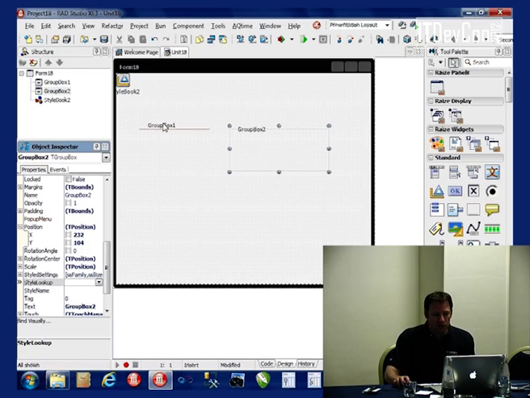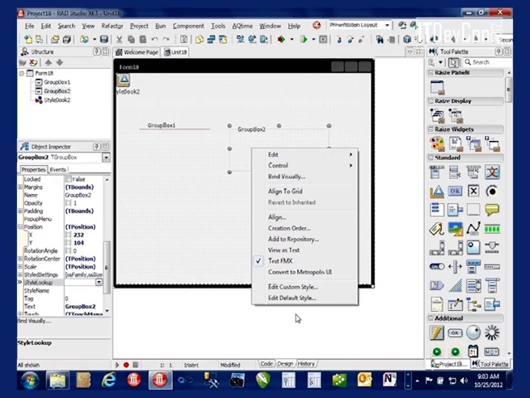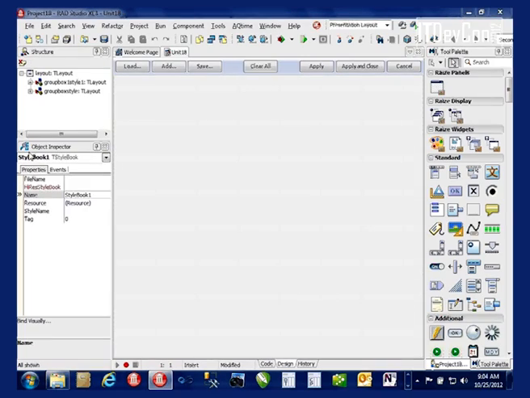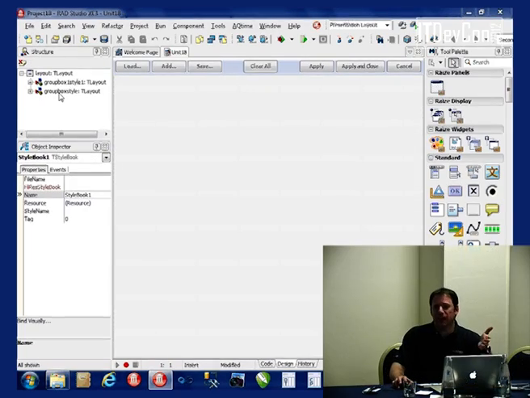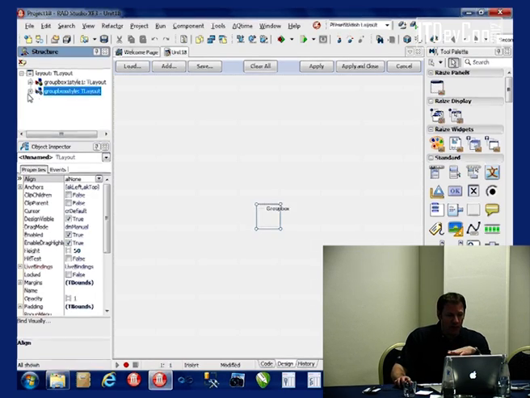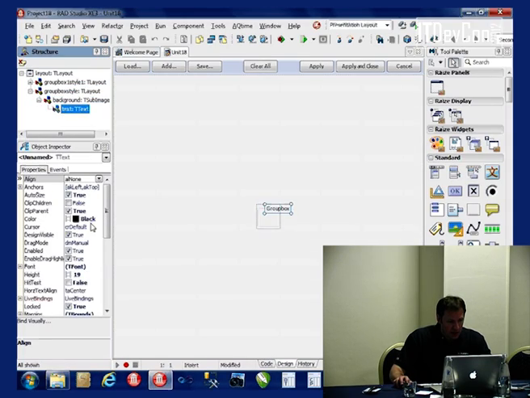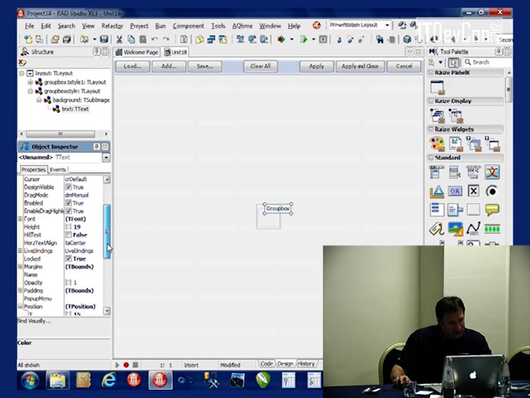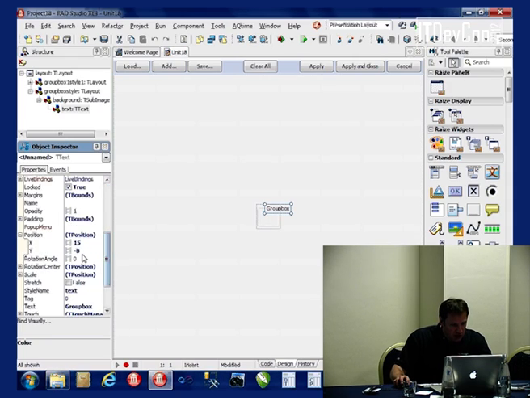The default style, if I were to go in and edit that, it's the class name without the T followed by style. So now if I go in and make some sort of change to here, and let me change the default, that's not going to work, but here, I'll change the position of this to be 24.